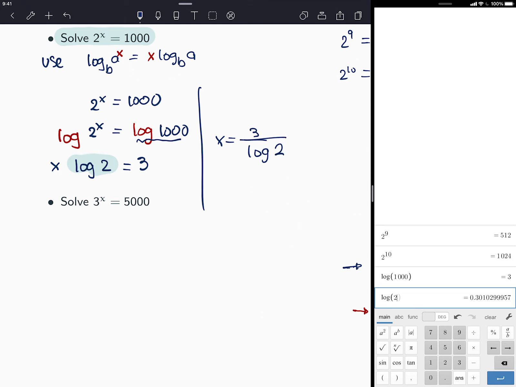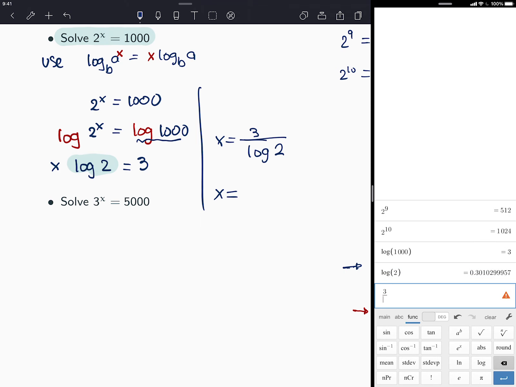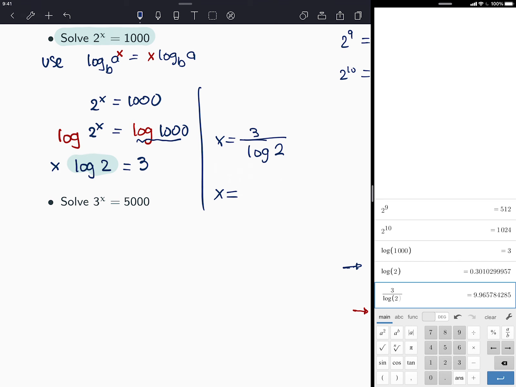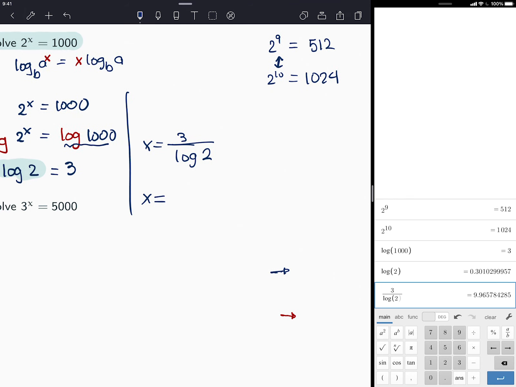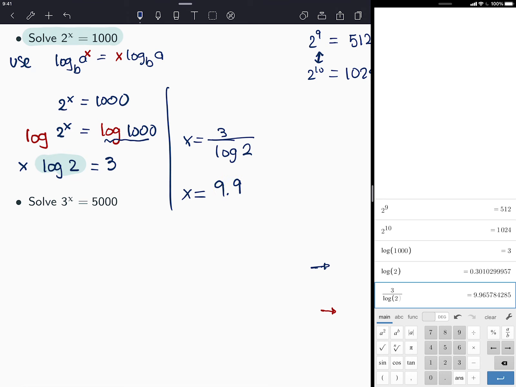I'm going to leave it expressed like x equals 3 divided by the log base 10 of 2. Why? Because if I copy this, I'm probably going to cut some decimals off and I will lose accuracy. I'd rather leave it like that and only do one operation, and let my calculator round using all the decimals. So if I write this, then I can write, I can just say my calculator can handle 3 divided by, so put the division button here, and then go to the functions and look for log of 2. Go back to the main 2. So it's 9.96. And as I said, I expected that answer to be somewhere close to 10, right?